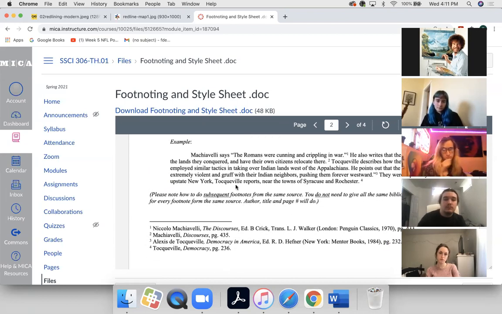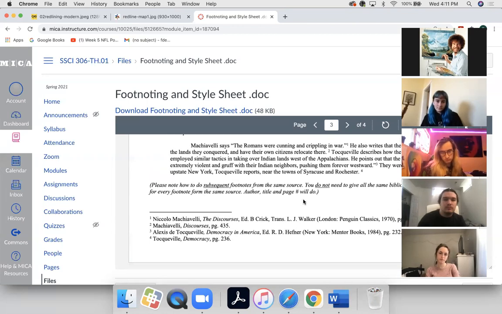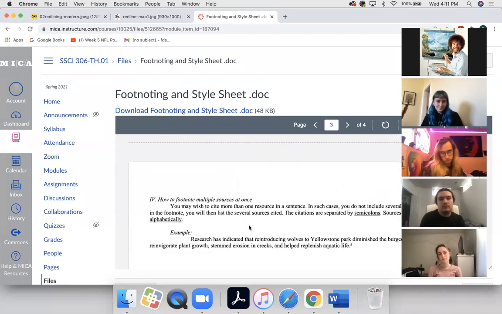It's complete nonsense. Don't ever quote it. I made it up for the purposes of this handout. And then I have the author, title, editor, translator, write the whole thing. And of course, don't forget subsequent footnotes from the same source, you can abbreviate it, okay? Author and/or title and page number, okay? If you have any questions about footnoting or creating footnotes, you must get in touch with me, okay? I can also chat with you after class next week.